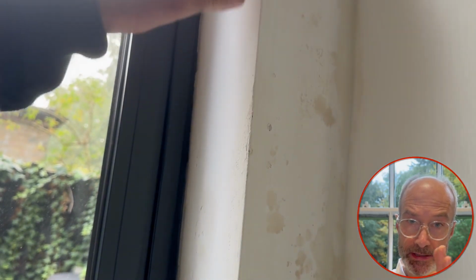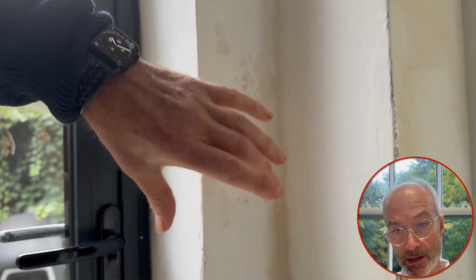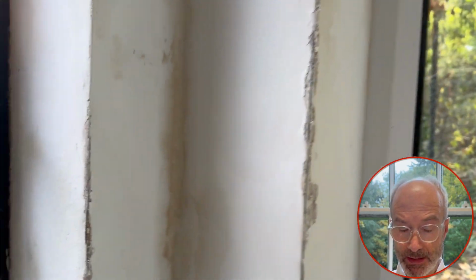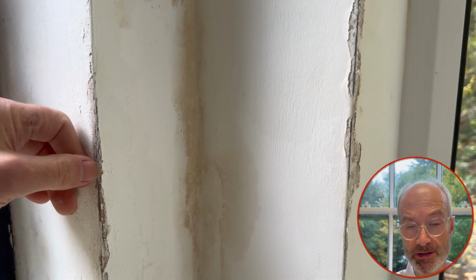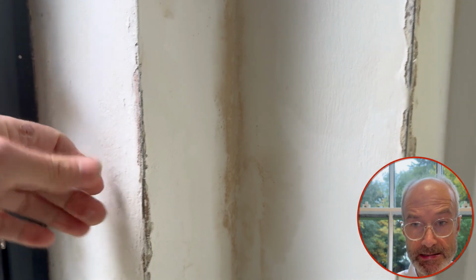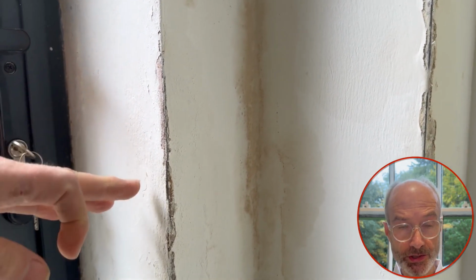So the primary cause of dampness in this property appears to be condensation, especially forming on the metal, the cold metal supporting the corner of the wall outside in the kitchen. So the starting point has to be to reduce internal humidity so that the internal vapour, as measured in degrees centigrade as the dew point, is always below the outside temperature so that you don't have a risk of condensation.